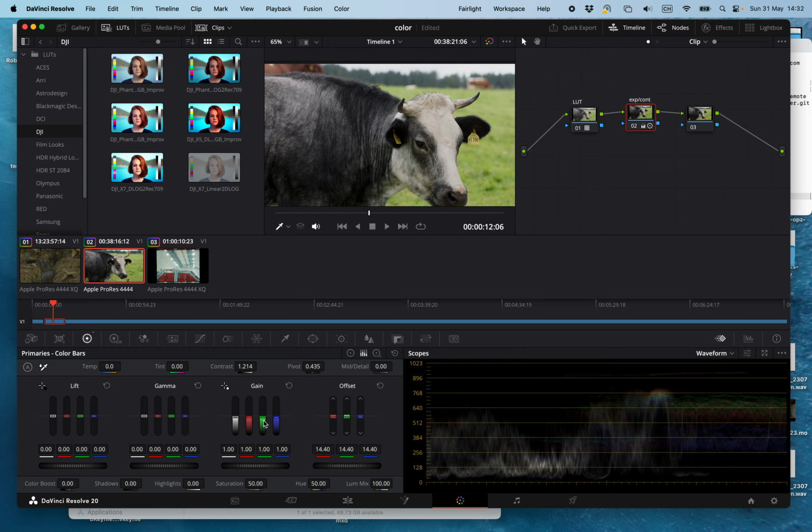Now we can go to individual colors. Let's say we want to bring out the green here. So we could just do this here in the offset, but now as you see, everything will turn green, and that's not what we wanted. So undo. And now I could try these other three ones here. We're going to look at this in the next section. Lift will be the low end, like the shadows. So if I lift this, no, that's even worse. If I do the gamma, that's like the body of the image. Nope. Or the gain, yeah, same. It just gives the whole thing a green tint.